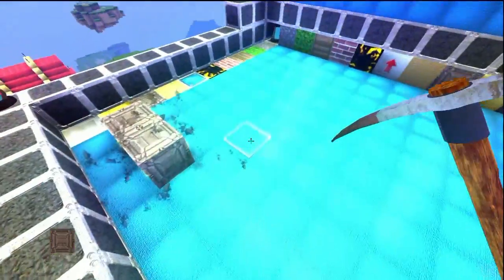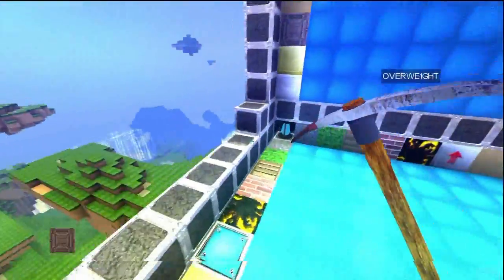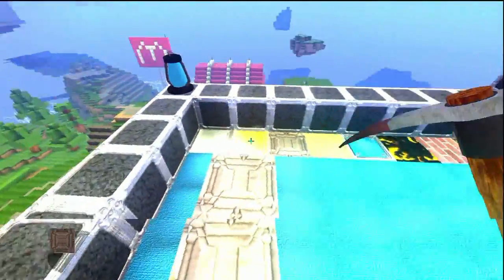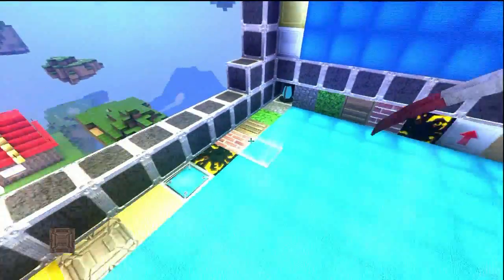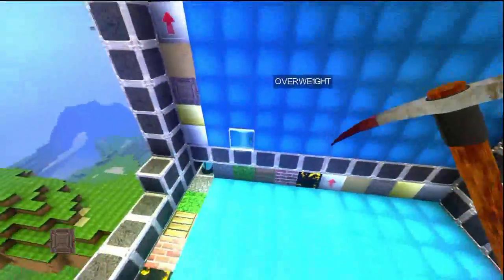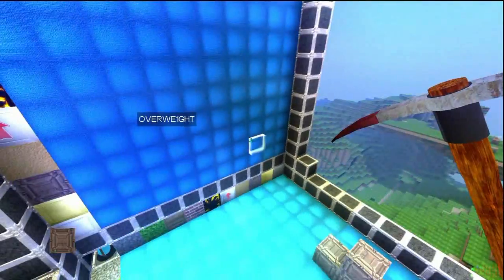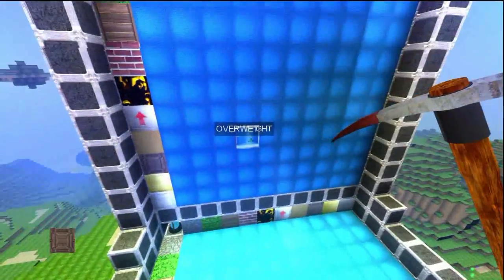The ships are plating blocks, and as you can see, up and down are just FortressCraft blocks. So this is Battleship FortressCraft style. I didn't have obviously enough room at all to do ABC and 1, 2, 3 and all that. Spelling that out with FortressCraft blocks would take way too long, and it would look really dumb. So we decided to do it. This was actually your idea, Overweight.